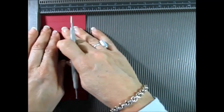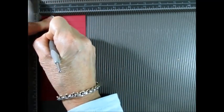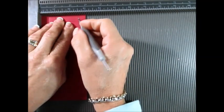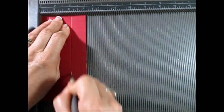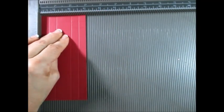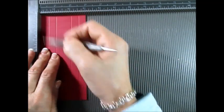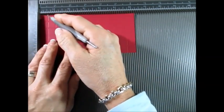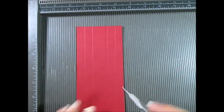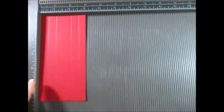Turn this around, so when you get the 3 on the top, you're going to score at 1/2 inch and 1, and then you're going to score at 2 and 2 1/2. If this is too many numbers to remember, don't worry about it. What you're going to do is score at 1/2, 1, turn it around, 1/2, 1, turn it around, 1/2 and 1. So really it's score at 1/2 inch and 1 all around. So that should be more simple than all the numbers that I gave you.